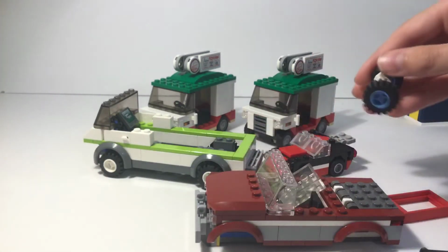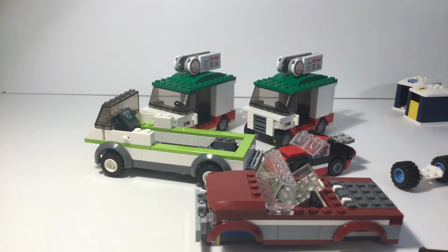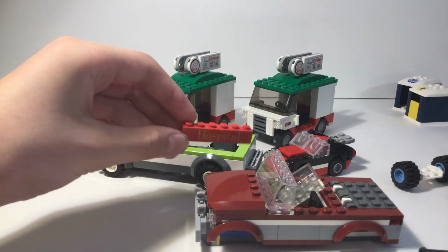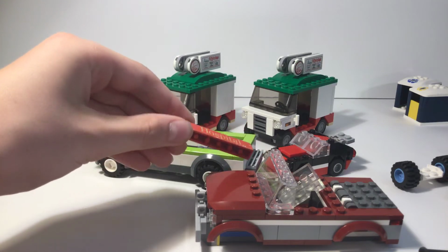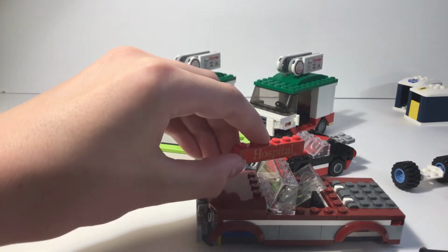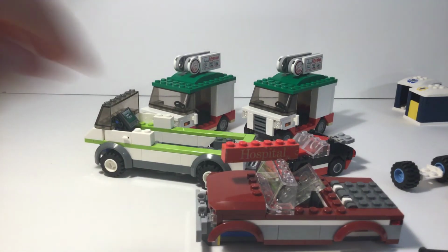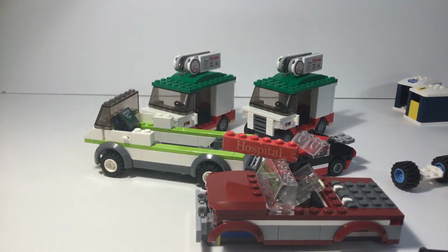Just bulk Lego. Some pretty significantly rare pieces. But one of the rarest pieces that I got is this piece. I believe this is from the 1950s. I was very, very excited when I found this. I believe this is from the town plan set. I will not be building with this piece. I will more likely just build a Lego display case for it and put it in there. Because I don't have an actual display case, so what would it hurt to build it out of Lego? You'd just be putting more Lego inside of it.